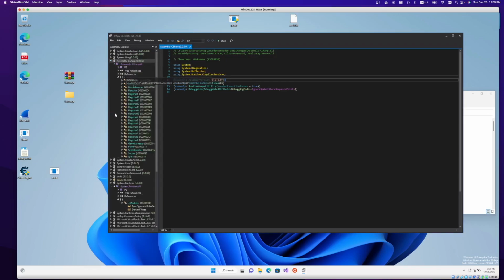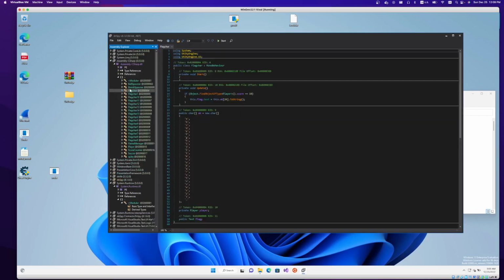You expand, and eventually you're going to see all these things. It's called flag char 0, 1, 2, 3, all the way here. So these are probably the flag characters that were at the very top of the game. And if we look here, there's a static lookup table, and when the score is equal to 10, it's going to set the text to the value at 26, which is just an underscore.